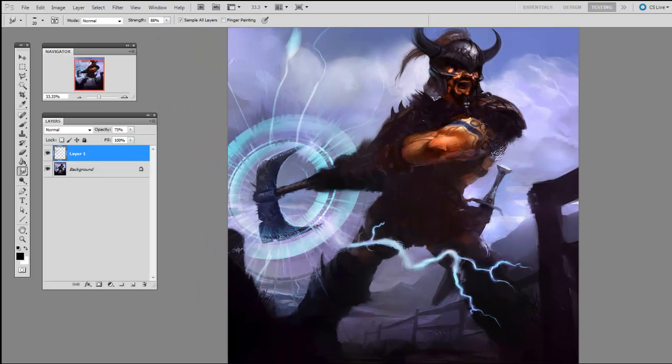So using a blank layer and the smudge tool can be a great way to modify your edges, especially if you're trying to give a warped effect. And for now, I think I'm going to call my special effects done. So the last remaining step is what I call post-processing. In the final videos, I'll show you how I use Photoshop's filters and adjustment layers to finally refine my palette.